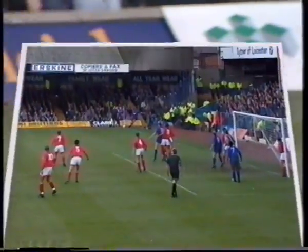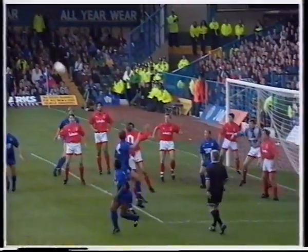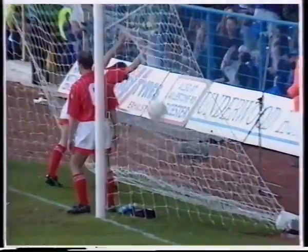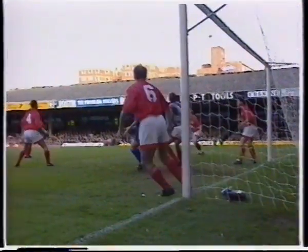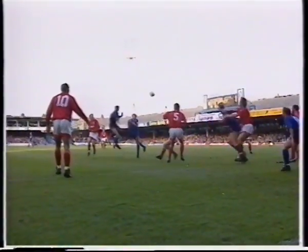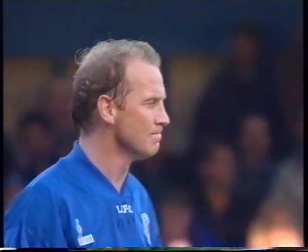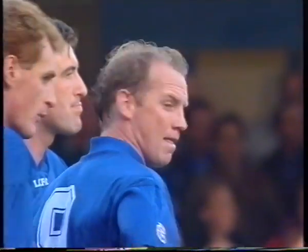Yes, and thoroughly deserved. I mean, we could sense a goal was coming. Good ball in. They've changed the tactic a little bit on this one. Thompson, he's hit a deeper corner. They're getting in each other's way, but Speedy, a predator, a yard off the keeper. That's a good area to be on corner kicks when the ball's bobbling about, just in front of the keeper, because it's amazing how many things fall down just in front of the keeper. David Speedy's 8th goal of the season. He's top scorer here. He got a couple in the last home game against Notts County, and that was, as Ron perfectly described it, a real predator in action there.